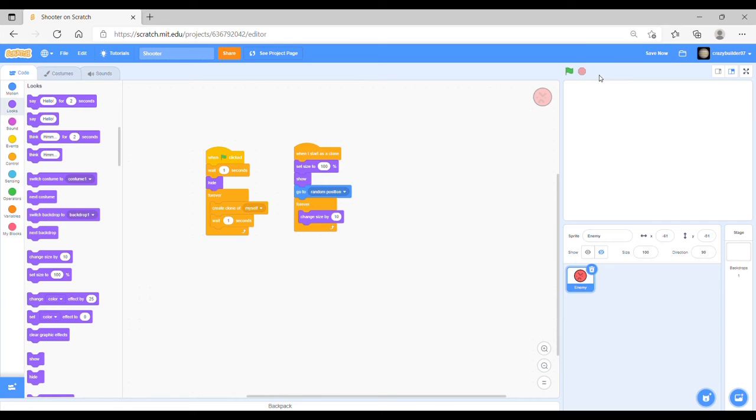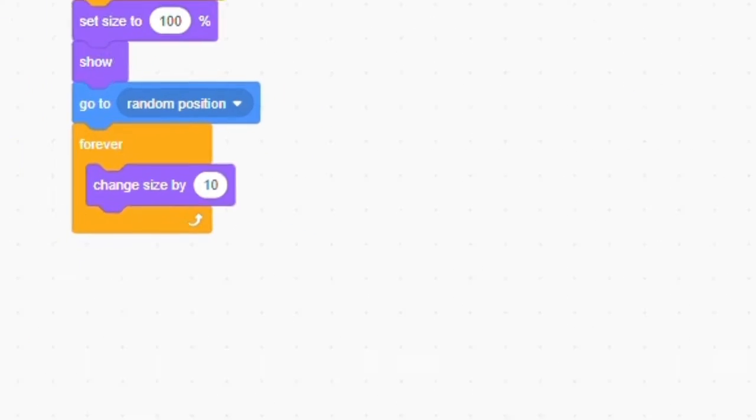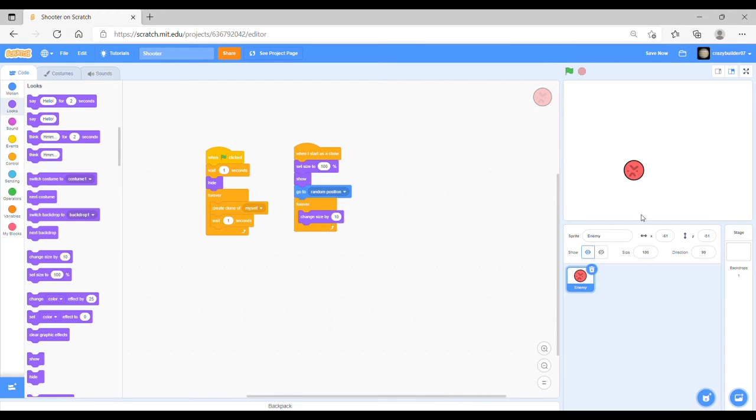So the next step is to make it so that they don't get too big. So what you want to do is you want to show the enemy and put it at 0, 0 just by clicking on these buttons, and then you want to increase the size by using this button, and just keep on going until it is the correct size you want. So I would say this is a pretty good size.